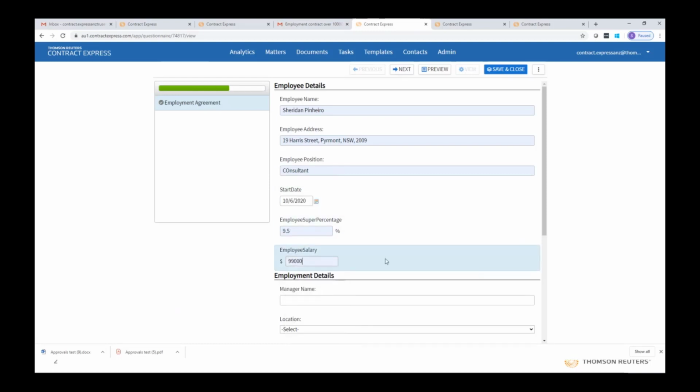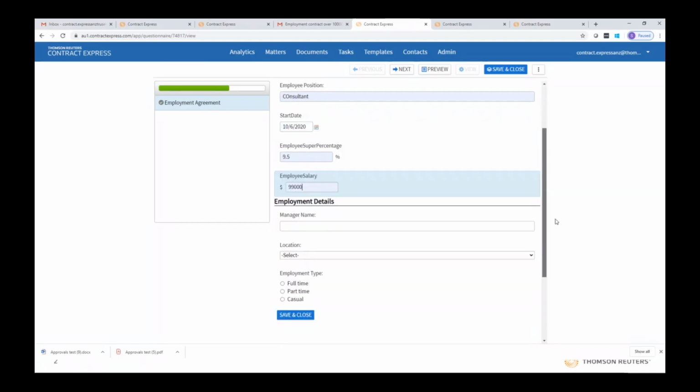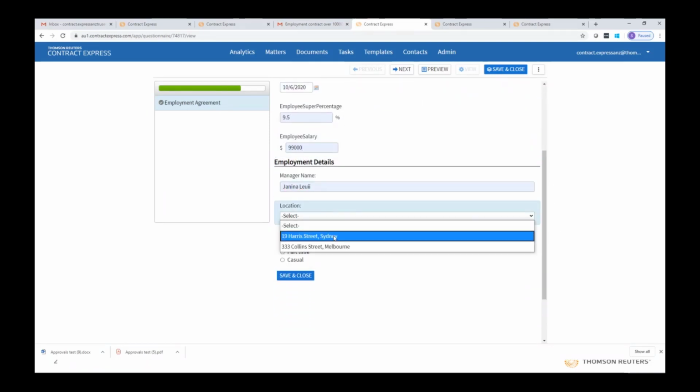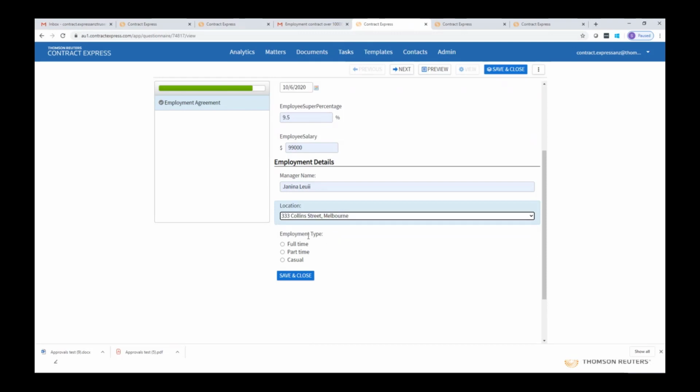So I'm going to enter $99,000 as the employee salary. And you can see this time when I select my employment type as full-time, I'm not being asked for the approver ID to be chosen.